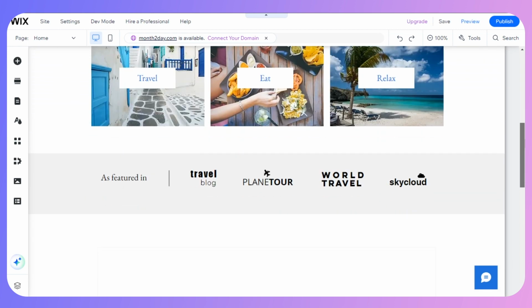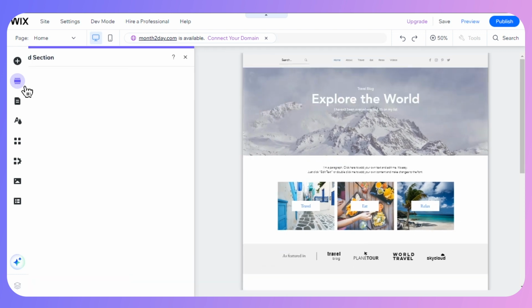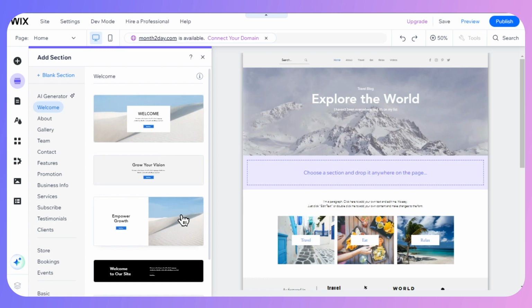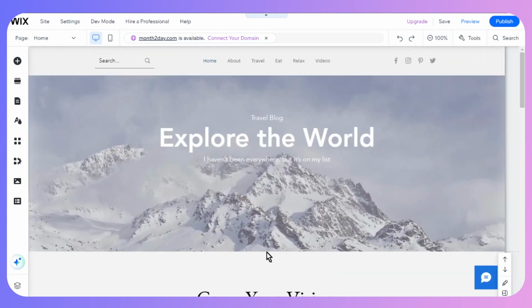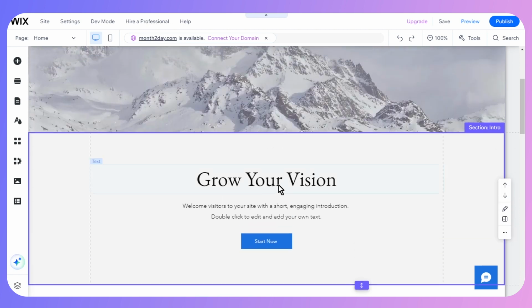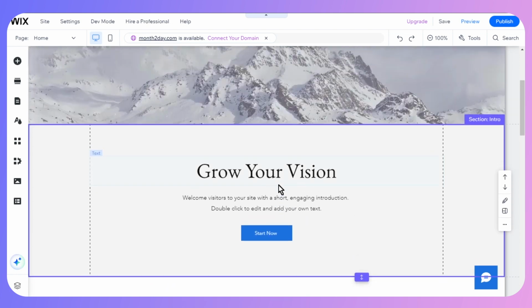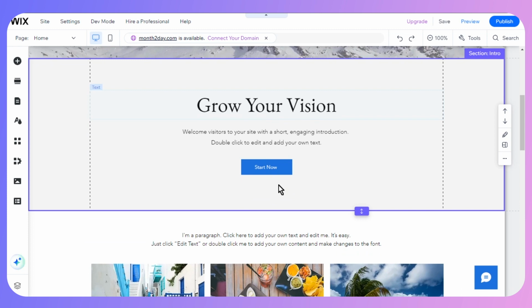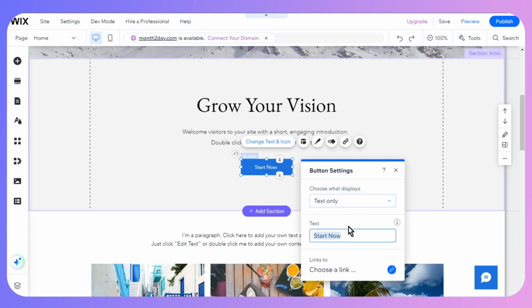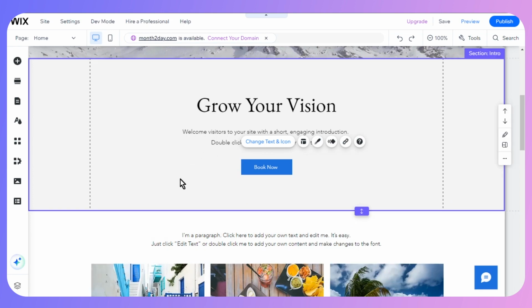Now, as for the sections, if you want to add another section, you need to click on the add section, and you have many options right in this place. Now, in my case, I want to add this particular section, so click on it and this will show up right in this particular place, which I can again change the image or change the text according to my will. Or let's say you are an agency that books orders or all of that stuff, so you can adjust it accordingly by clicking on the button and go with book now or something like that.